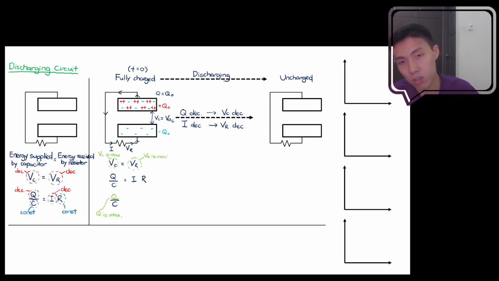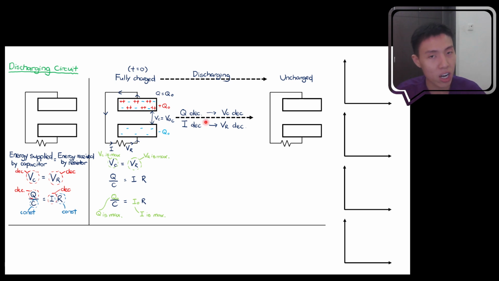So VR is maximum is due to what being maximum? Well, it's not due to R. R doesn't change anything. So the only thing that can change is I. So if VR is maximum, I will be at its maximum. So you have maximum current right now. So you can say current is maximum. Okay, so this is what we have initially when we just close the circuit to allow the charge to start flowing back to its low potential plate. At time t equals 0, you are fully charged, your Q is max, your VC is max, therefore your VR is max, that's why your I is max.